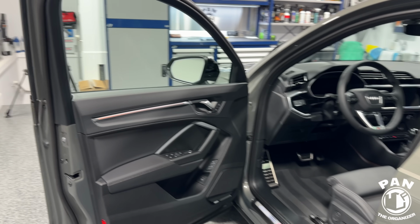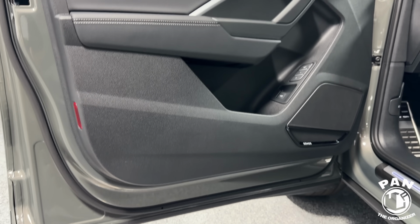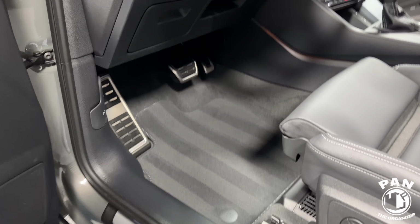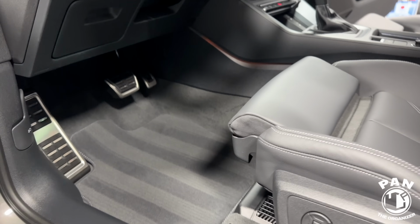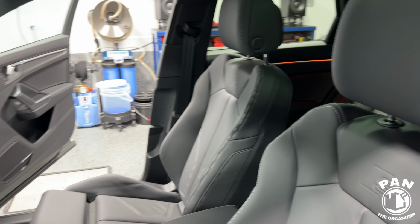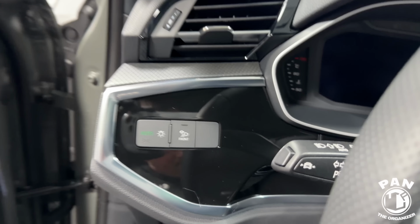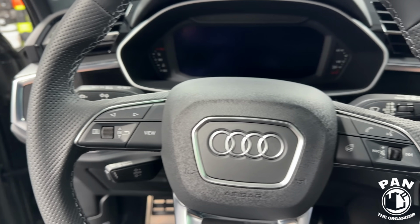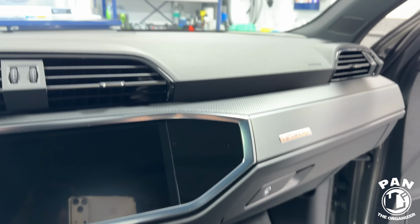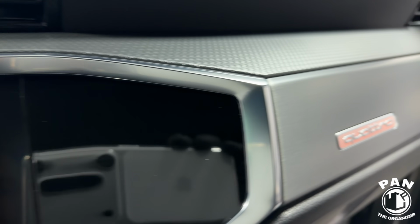Talking about finishing touch, let's have a look at the end results, guys. Look at this finish. Look at the crispy results. Those Sonos premium speakers, they look good now with those grills. They have a gloss black trim, so that was taken care of as well. All the leather surfaces, from the shift knob to the leather seats to the leather armrest to the steering wheel, everything was protected with the Geist leather coating. And then the rest of the surfaces, whether it's the aluminum trim, the gloss piano black trim, the infotainment display, the gauge cluster, the dashboard, the door panels, the door cards, you name it, everything was done with the Clean by Pan, the organizer interior quick detailer.